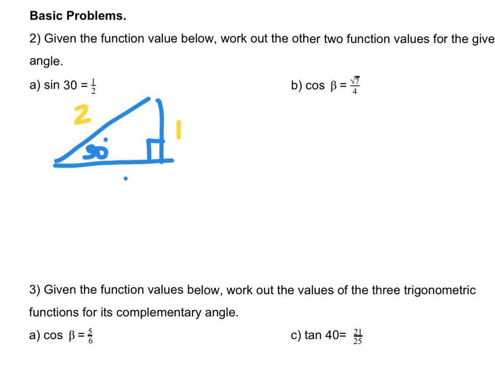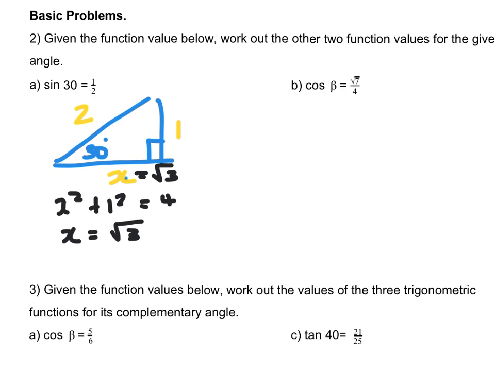All right? So by using Pythagoras' theorem, we can find out what this side here is, and we'll call it x. So using Pythagoras' theorem, we'll get x squared plus 1 squared equals 2 squared, which is 4. All right? So if you do the algebra on it, you're going to get that x equals the square root of 3. So if x is the square root of 3, I'm just going to note that down here.